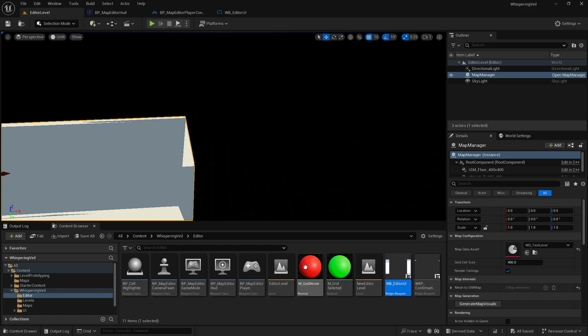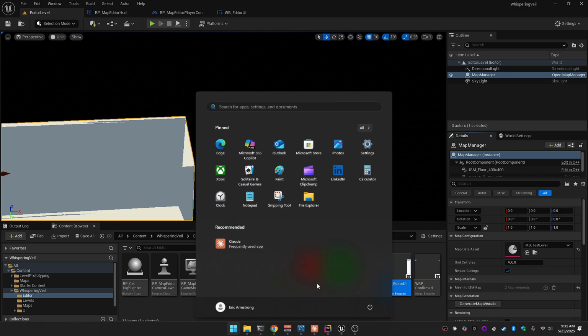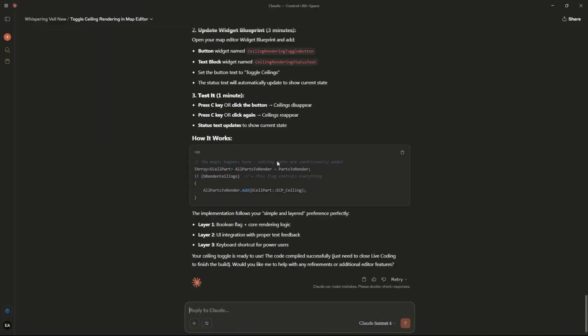It's also not using our materials that we defined, but that's fine. This is fine. So I just want to take care of that real quick while we're here.